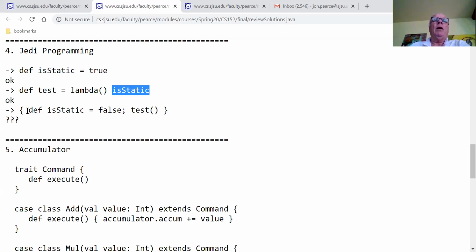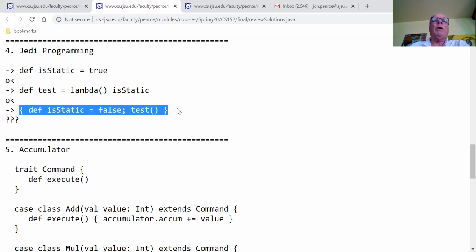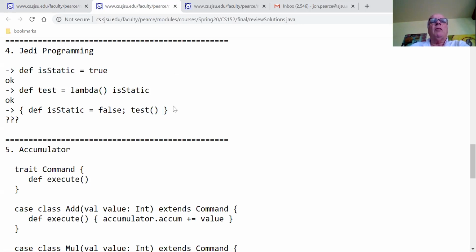Now I'm going to create a block. In this block, I have a local variable is static, which is false. And then I call test. Let's think about this for a second.